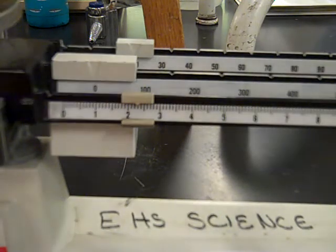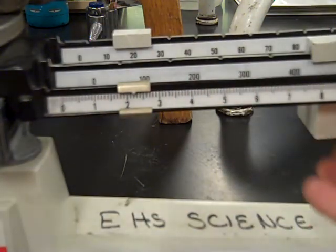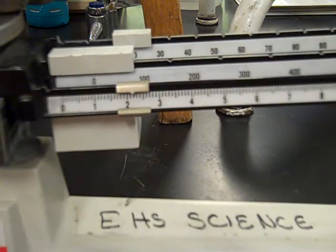Okay, so now we're going to take our sample. And our sample has a mass of, let's see, 500. So that's too heavy.